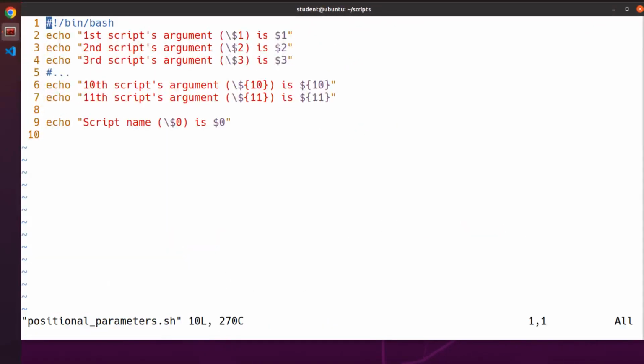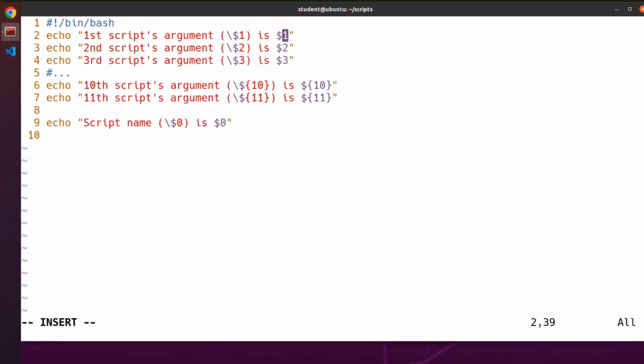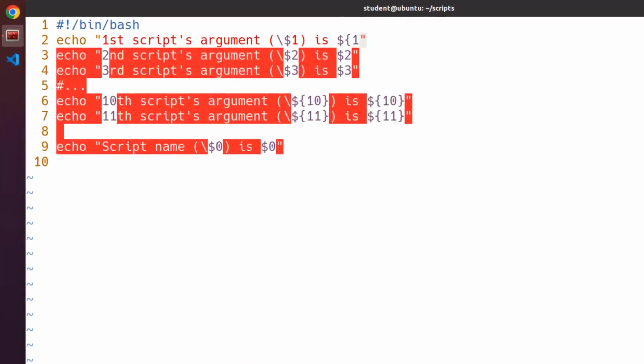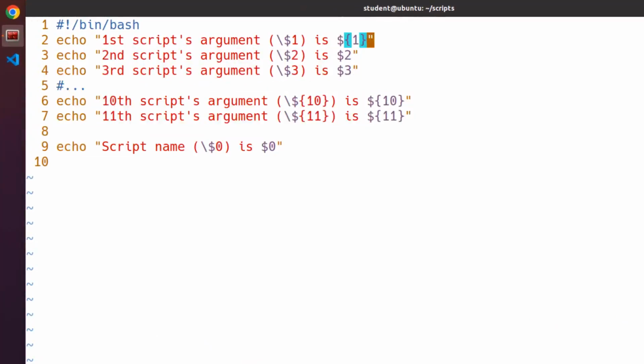To provide a parameter with a default value, use the following syntax. Write the digit that represents the parameter between curly braces, add a colon after the digit, and then the default value, like this, dash ABC.